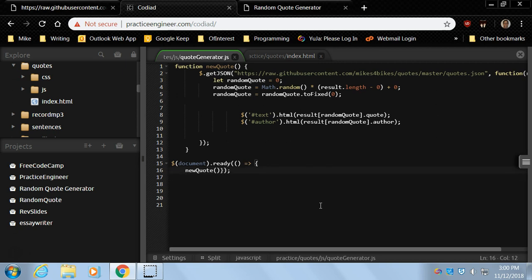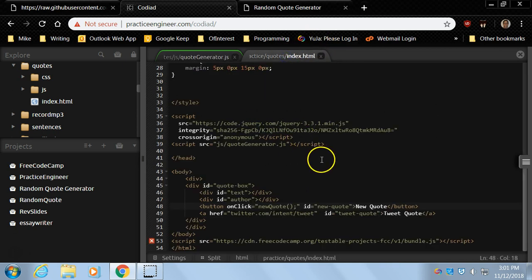Oops, that's not what I want. I want that. So I could say run new quote, but I could also say then $, parentheses, in quotes, button. I'm not sure what I call my button, so I have to look at that.